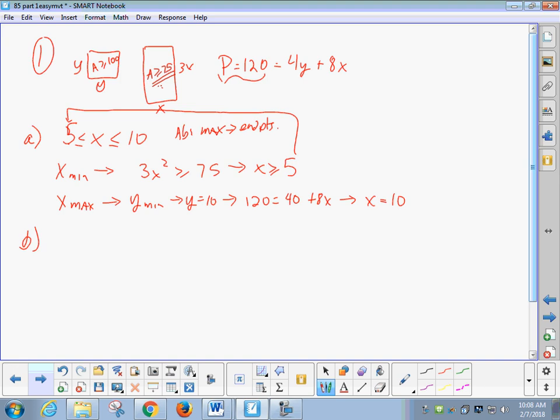Okay, now if we're going to eventually work towards optimizing the area, then we need to start by getting an area equation here. Area is y squared plus 3x squared, but we always try and get it down to 2 variables. If we want to keep x, then we're going to sub for y. What is y equivalent to? What's another y-x relationship besides the area one? The perimeter. y is 120 minus 8x divided by 4, or let's go with 30 minus 2x.